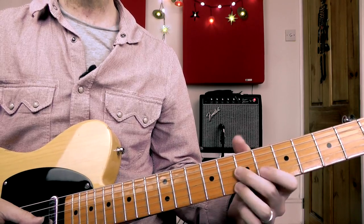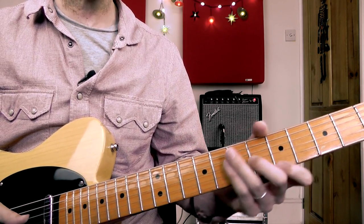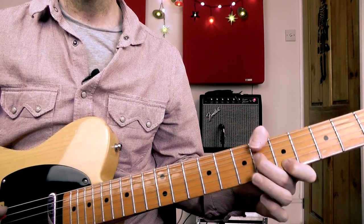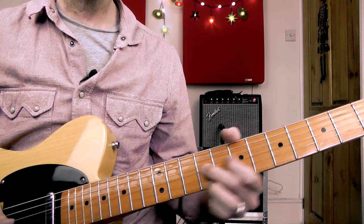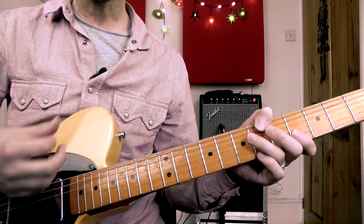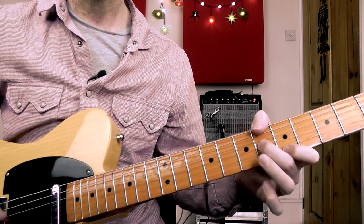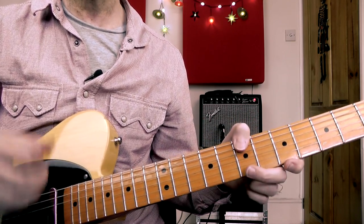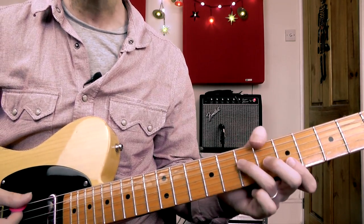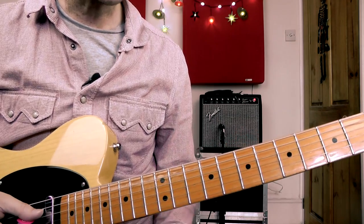And what I can do is I can just use these in various ways to create an interesting guitar part. So I can sort of go up, I can go down, I can kind of slide between them. I can kind of do pick and finger stuff. I can vary the rhythm and sort of make things interesting in various different ways. So with the A chord, those are the three shapes that I'm using.